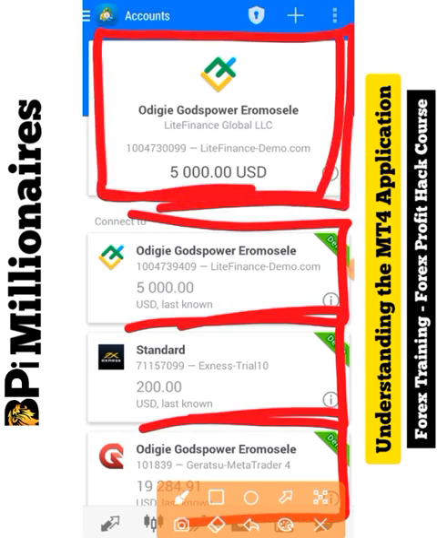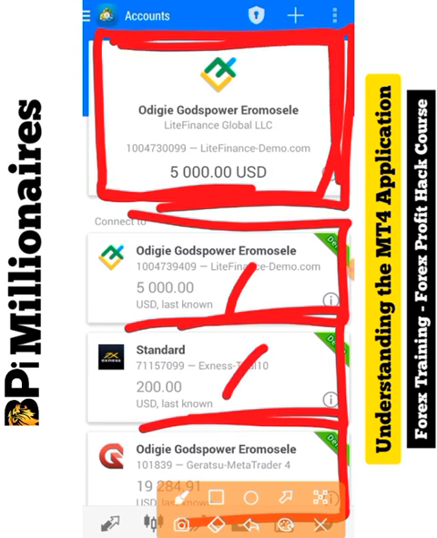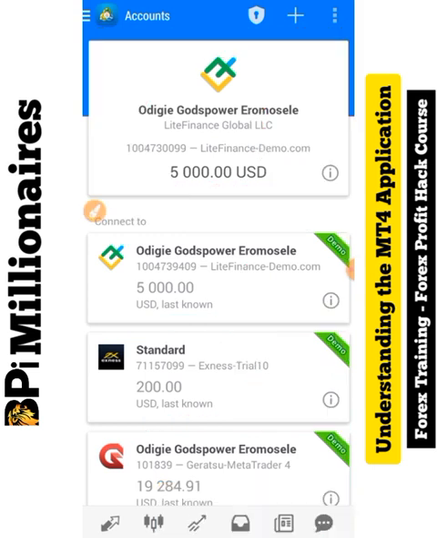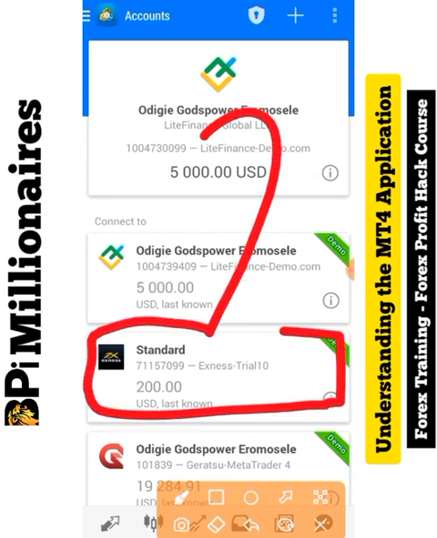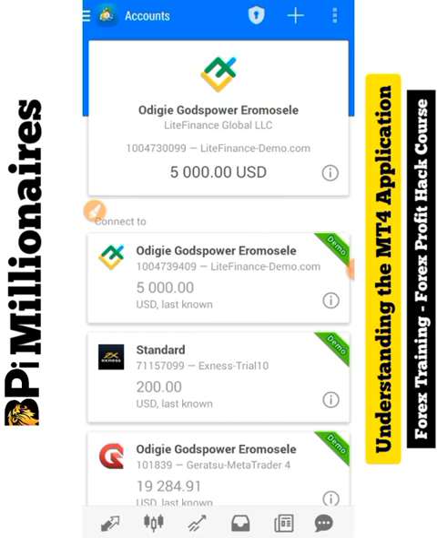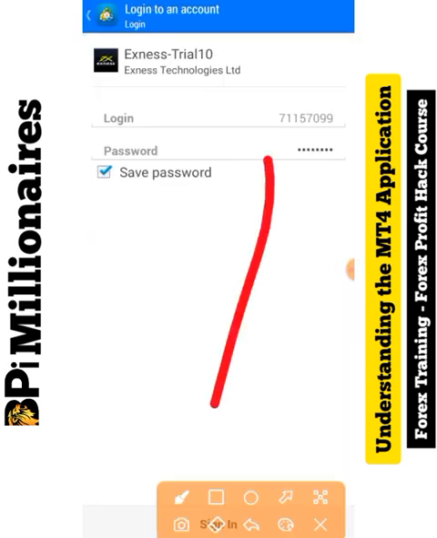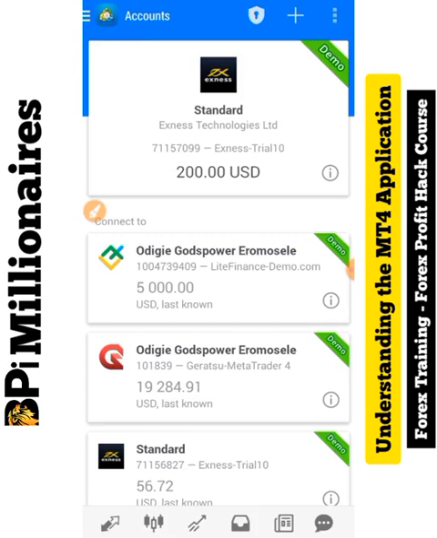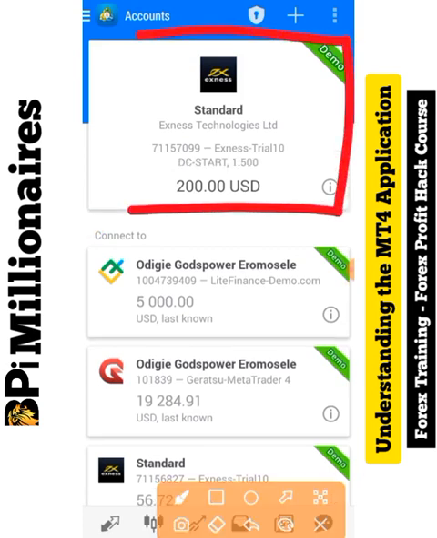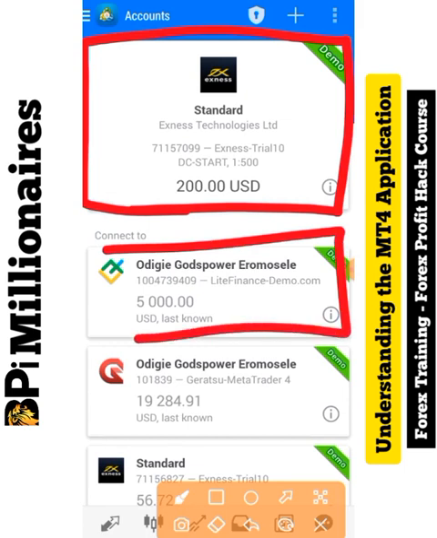It means that this one that is bigger, and the one on top, is the trading account that is currently active on this MetaTrader 4. Any trade you are taking is not affecting these accounts, but is affecting this one up here, which is very big. This is the active account. Now if you want to switch account, maybe you want to trade on this account here, all you have to do is tap on it and click on sign in. When you click on sign in, you see that this one is now the active one because it's the big one now, and these other ones are the smaller ones.